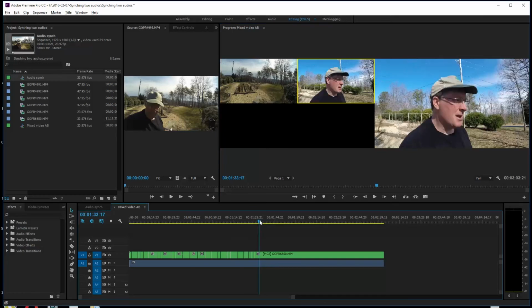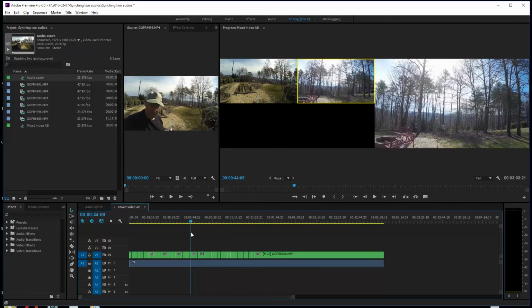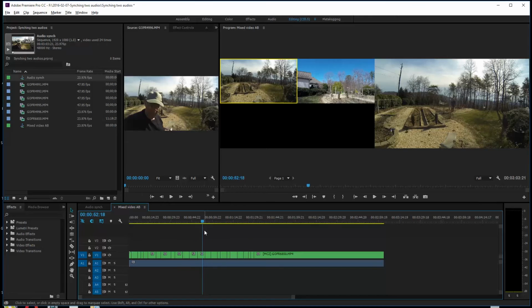So I've edited a piece of video here, and here at the end you can see all my switches and everything are there. All my different camera angles. If I just hit the space bar, it'll come across these various little lines here, and those are my edits.